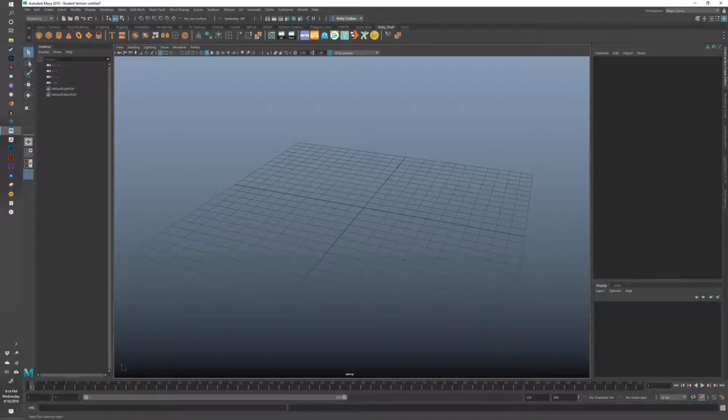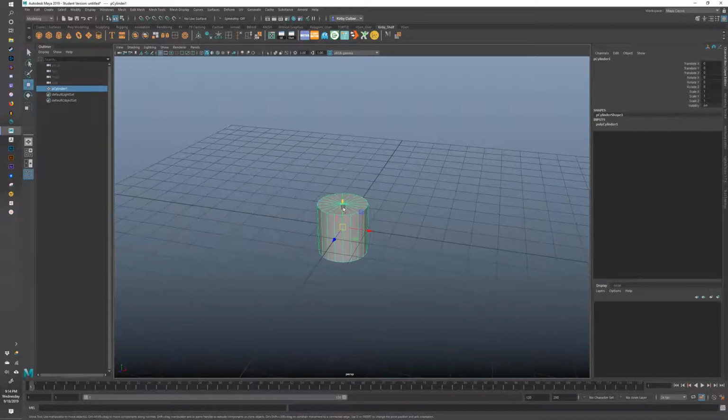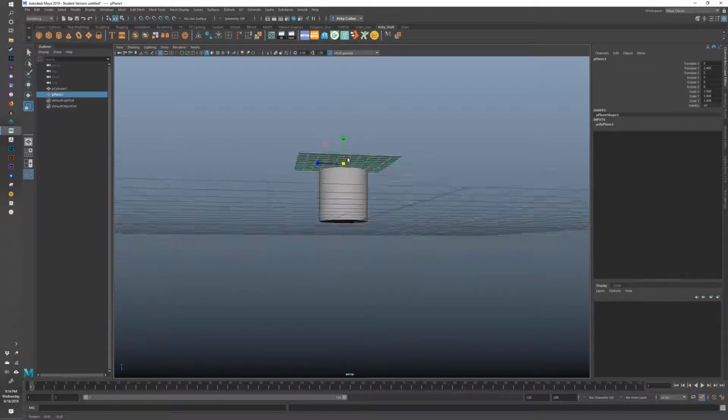Hey guys, we're gonna do a quick demo today on using nCloth, and I'll set up two examples that should kind of mimic what I showed you in class the other day. To get started, we'll go ahead and make something like a table, and that'll just be a cylinder. And then to drape over top of it, it's going to be our tablecloth, which will just be a primitive plane. I've just used the two create primitive buttons up here, and the plane I'll scale up so that it can cover the tabletop.